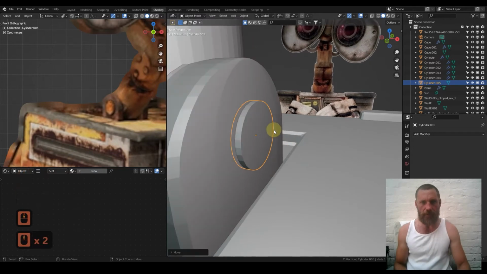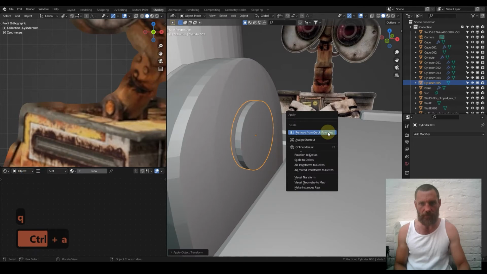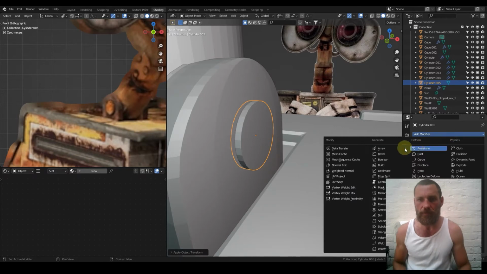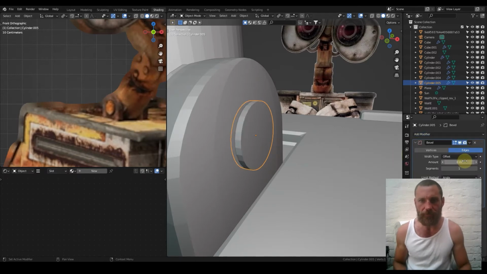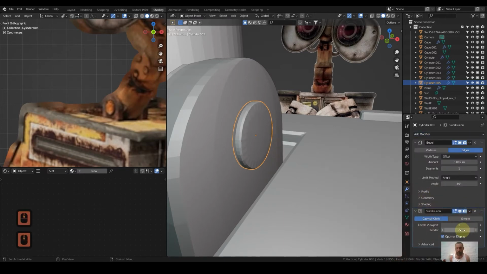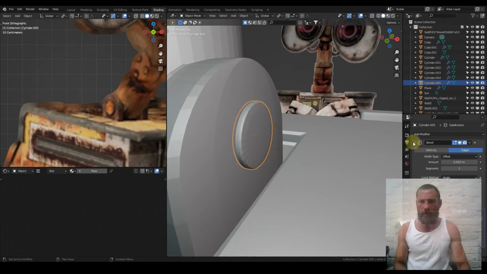And then let's apply the scale. Remember, that's in my quick menu. Control A is that, and just right click if you want it in your quick menu. Okay, so let's put a bevel on. Too much. Yeah, that'll do. Subdiv. Don't need to check, but I'm going to check. Yep. Cool. Let's collapse these.